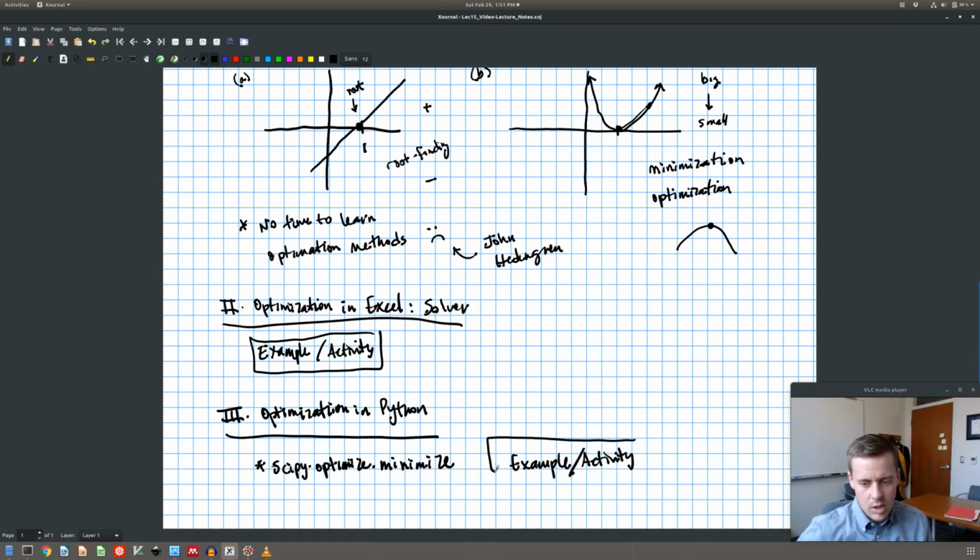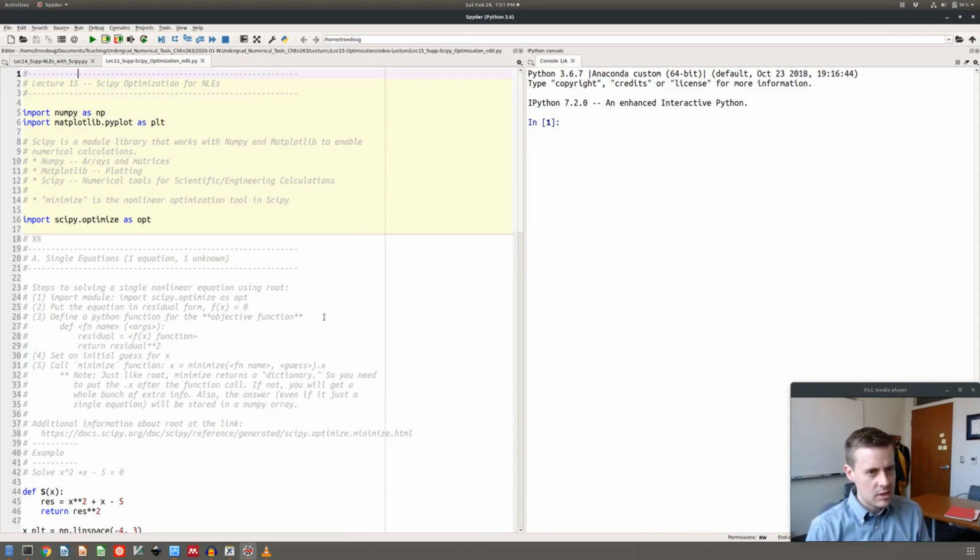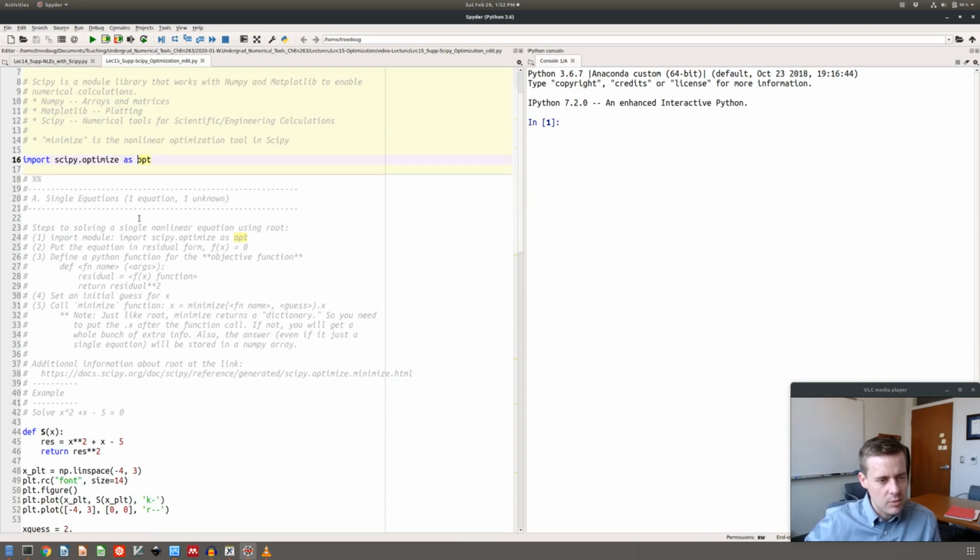So I'm going to work my way over there to look at this example. So let me pull that up right here. So here is the optimization example in Python. So as is always the case in Python, or typical, I have my boilerplate at the top. I need to import NumPy, and I'm going to import the plotting tools, and I'm going to import scipy.optimize as opt, so that I don't have to keep typing optimize everywhere.